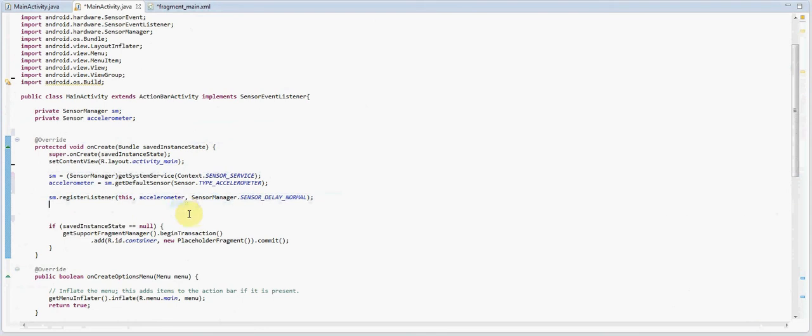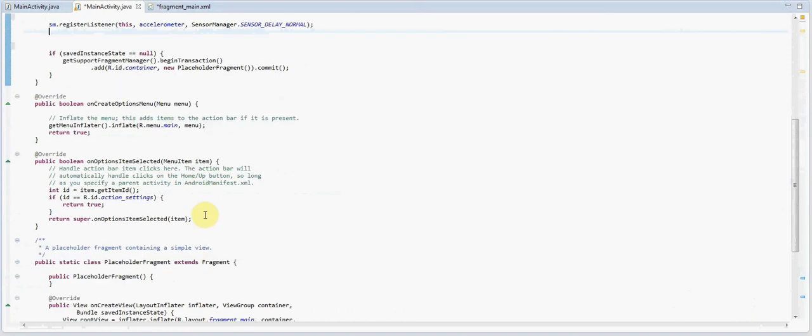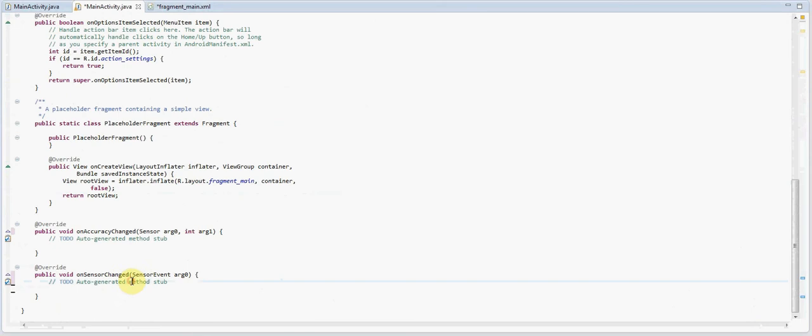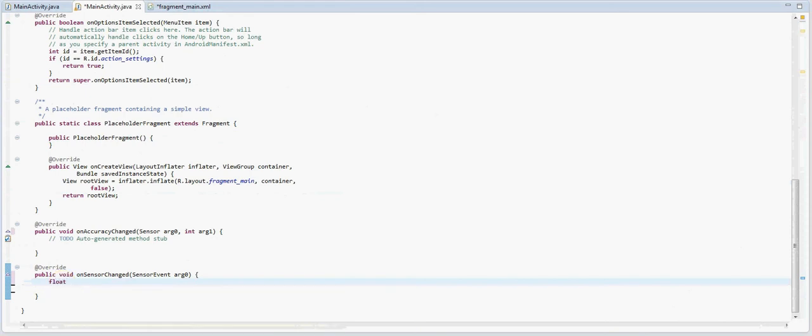Alright, so now with all this, we can just go ahead and get each value of the axes, which are X, Y, and Z. We do this by using the sensor event for its values in the onSensorChanged method right here. So it's pre-generated. So to get the values, we type in float.